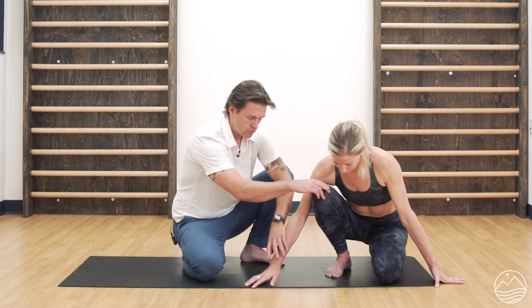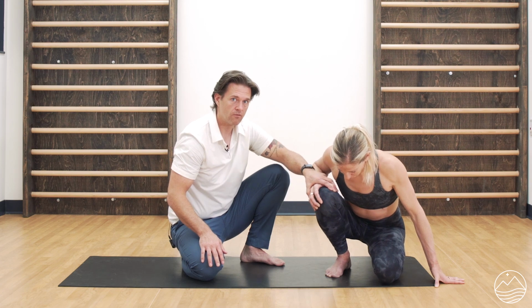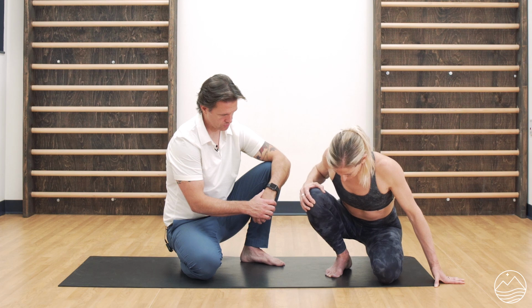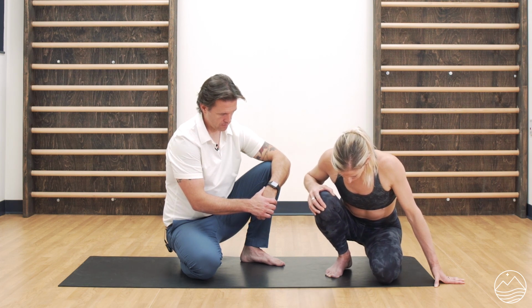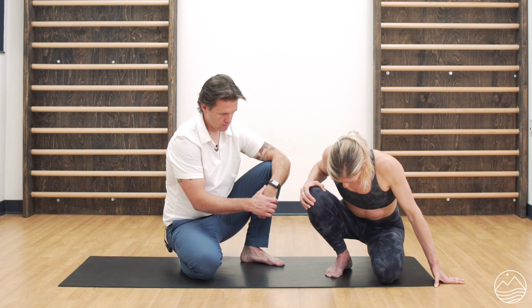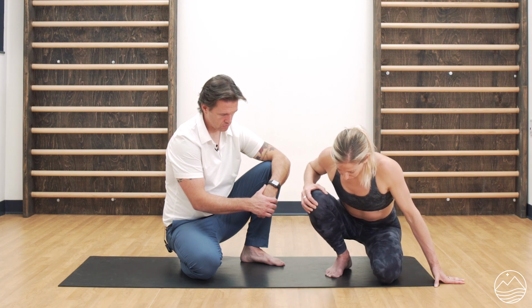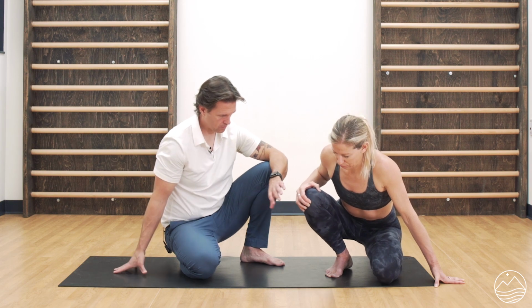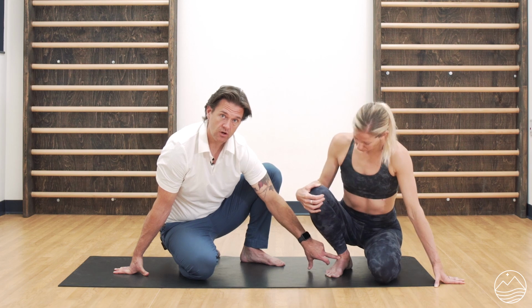1, 2. You can always put your hand on that for rotational feedback. 3, 4, 5. Go back the other way. 1, 2. Slow it down. 3, 4, 5. Go back the other way. 1, 2, 3, 4, 5. Back the other way. 2, 3, 4, 5. Good. So that is ankle range of motion that you're trying to improve upon.